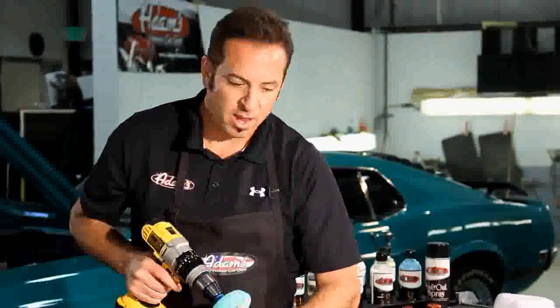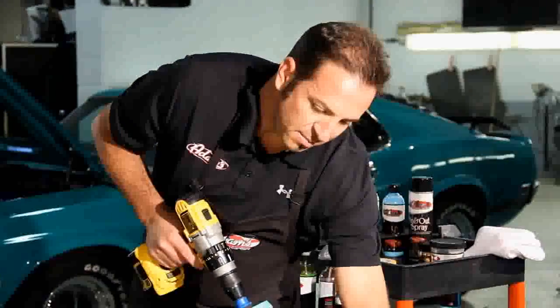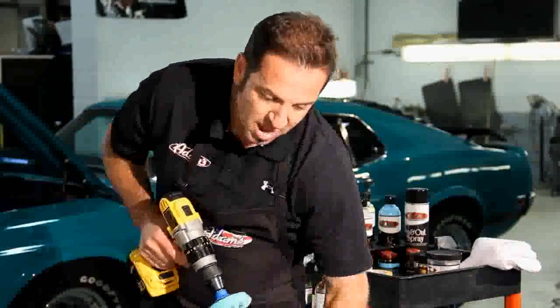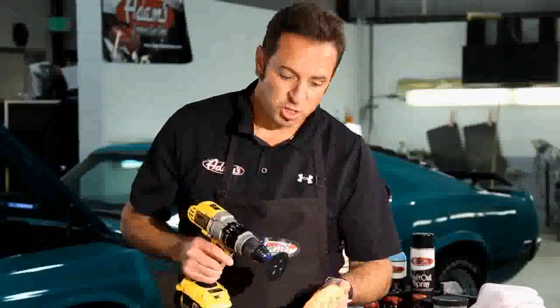Spray it with water if you want. But when I go over this one time, I want to make sure, again, take as much time as I like and as much movement across the panel as I like to make sure and keep a low temperature on the pad. The next pad I'm going to go straight to is the orange pad.